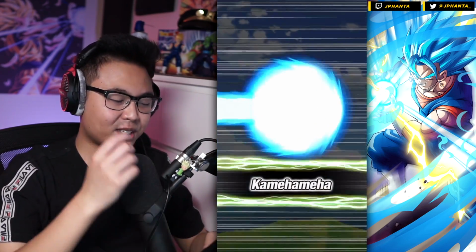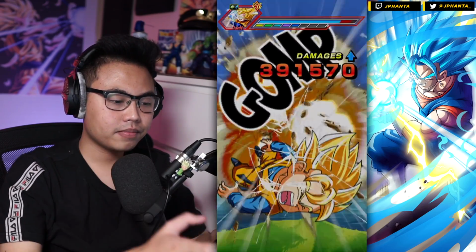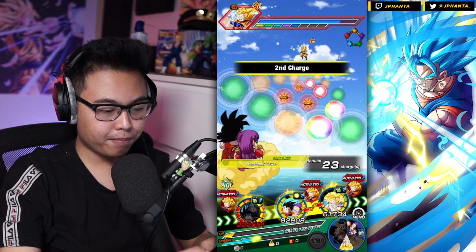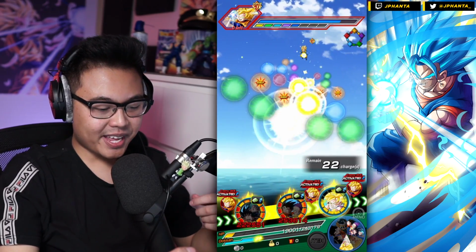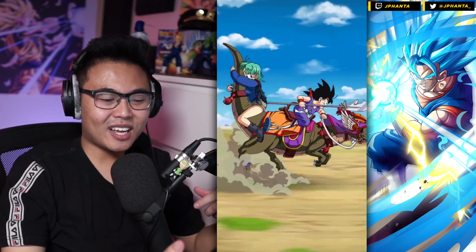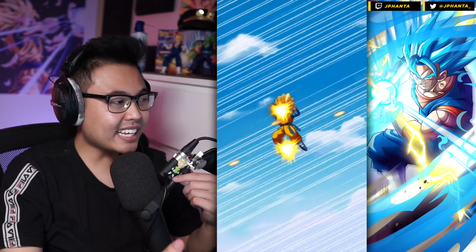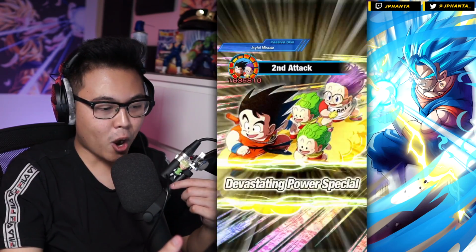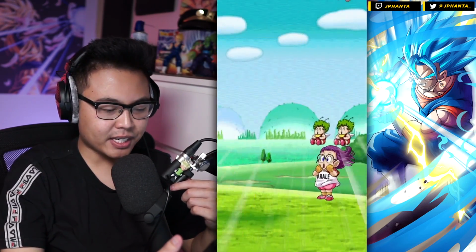Hopefully Arale and Goku get to attack first. One attack. Probably just go with Goku and Bulma here. This is probably the final attack that we get. Ooh. That was close. But at least it was a strong turn here. Come on. Oh, I think we needed one crit and that's it.